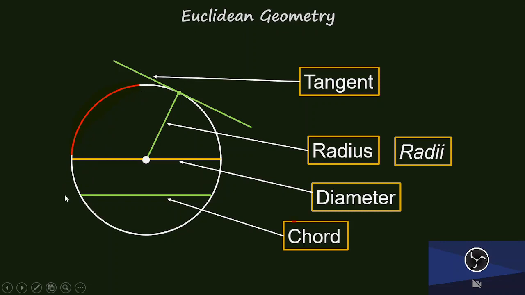Any portion of the circle is called an arc. You will see we will be using this. So from this portion all the way to here, this is an arc of a circle. That piece there is an arc of a circle. This is an arc of a circle. This red line over there is also an arc of a circle. Any portion of a circle is an arc. That's it. Now let's look at theorem number 1.